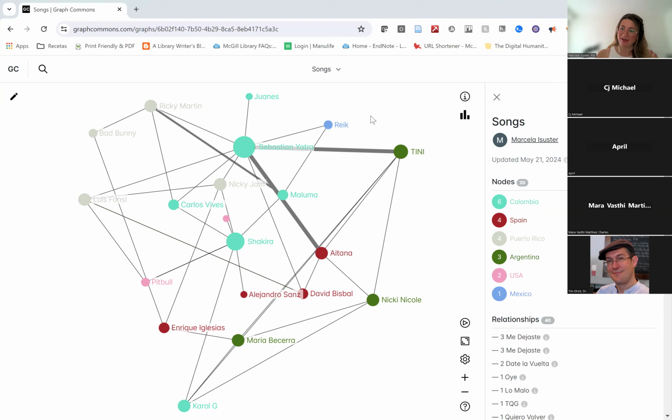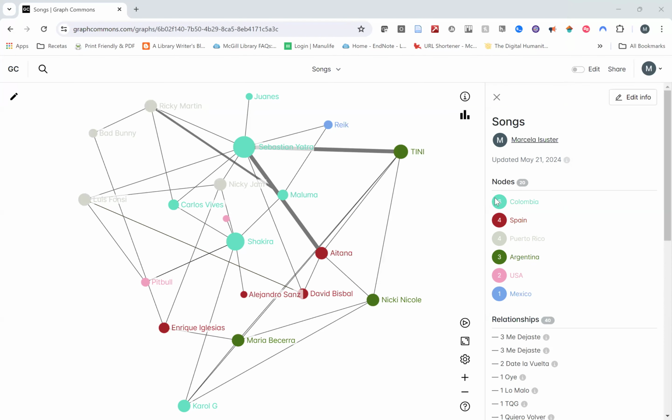And I couldn't find anything until I found Graph Commons. Not that I wasn't looking for these. It was just two things that were in my head. And then I found Graph Commons and it was like, oh, I could use it for this. So what I did was I started creating this graph with all these different singers and all these different songs and how they all connected to each other. And I created this graph over here. I'm just going to close this so I can see it bigger.